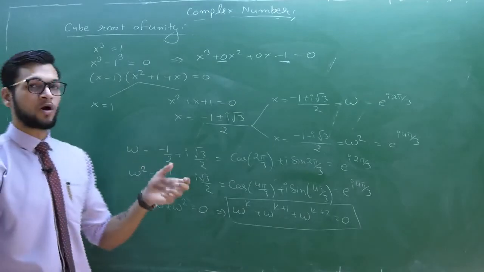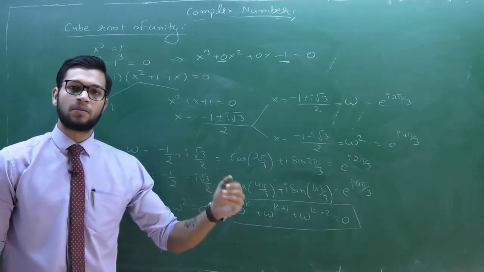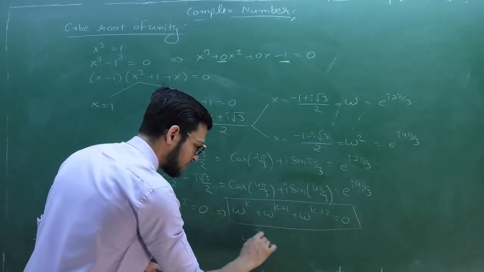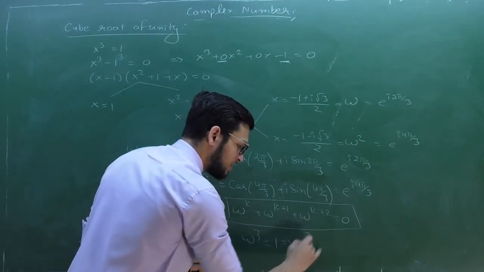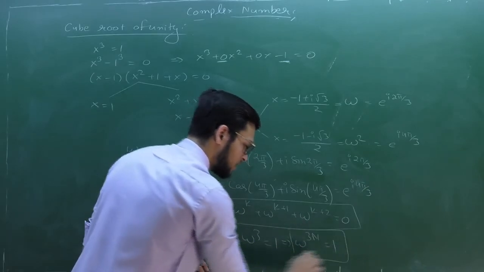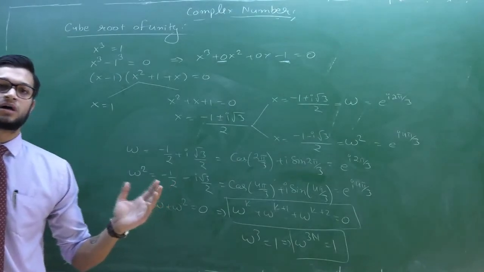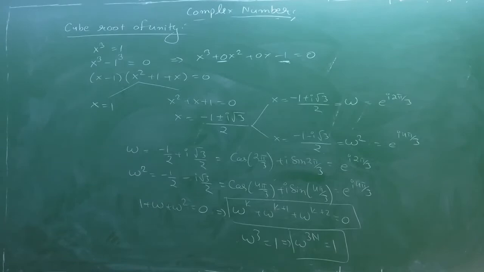Then the product of the roots is equal to 1. It means 1 multiplied by omega multiplied by omega square, it means omega cube. So omega cube is equal to 1. Now we can say that omega to the power a multiple of 3 is always equal to 1. If we have omega cube, omega to the power 6, omega to the power 9, all terms are always equal to 1. So guys, please note it down, or if you have any kind of doubt or query related to this omega, you can ask.